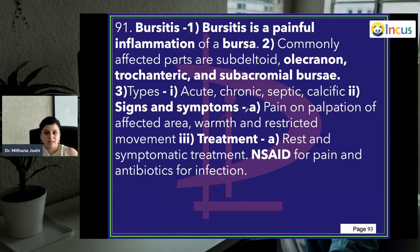Treatment is rest and symptomatic relief. For the pain, you give a painkiller, an NSAID. And if there is septic bursitis because of an infection, you try to treat the infection by giving antibiotics.